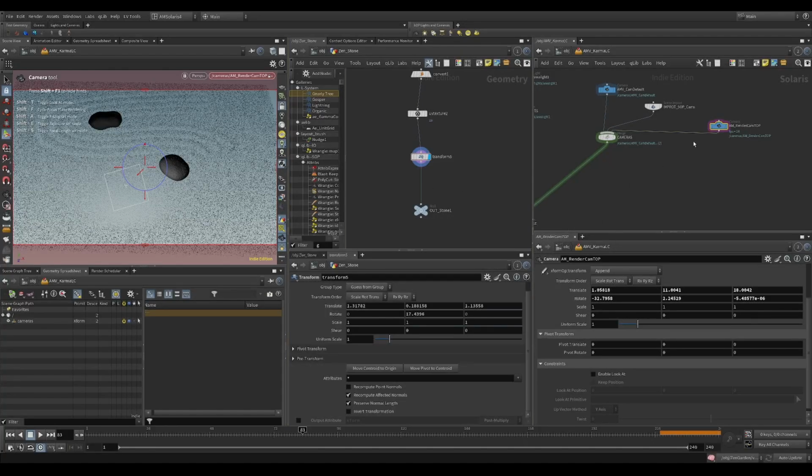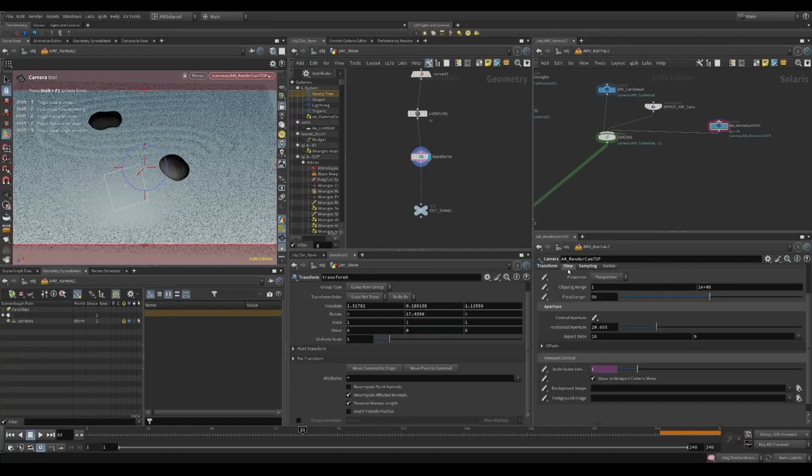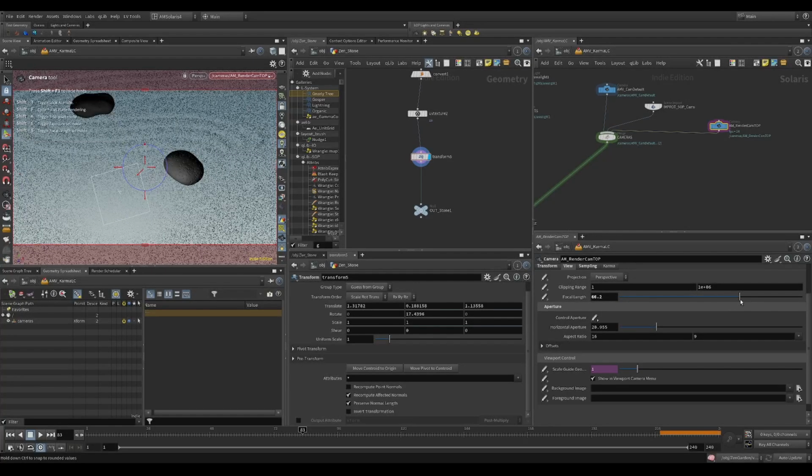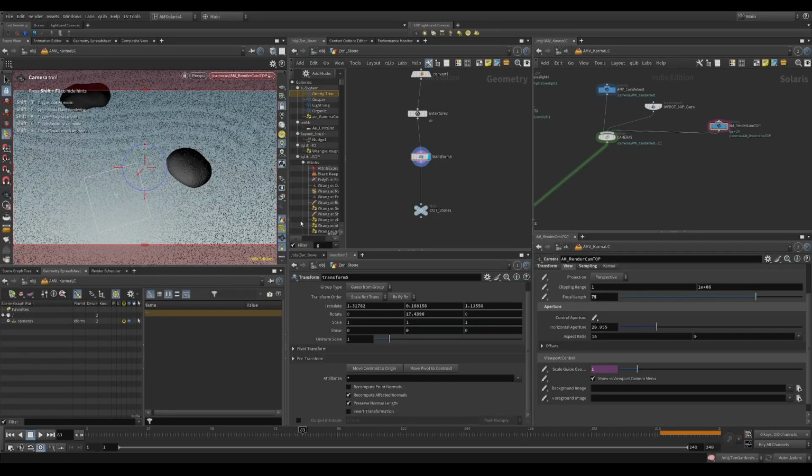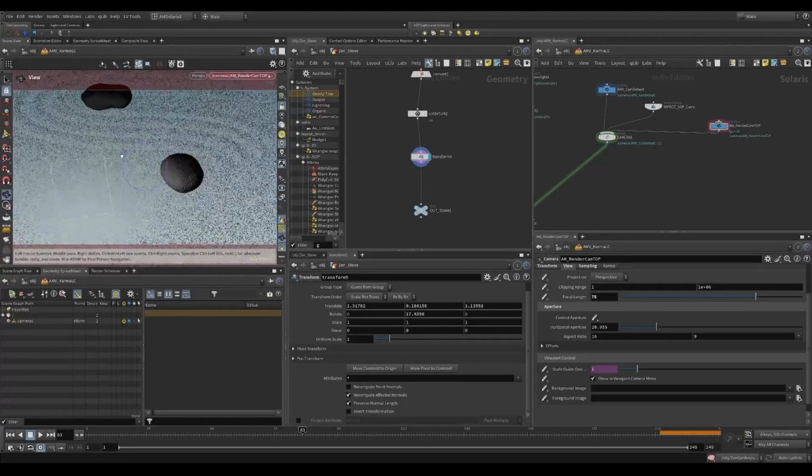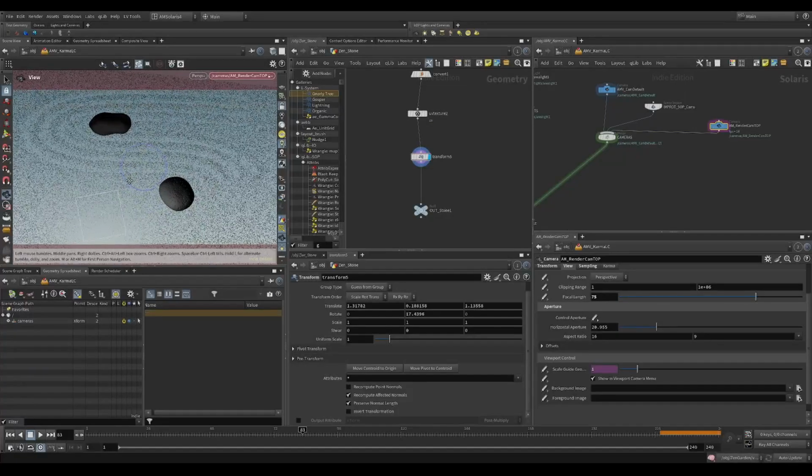Or maybe let's make it maybe like 75 in focal length and do it like this.